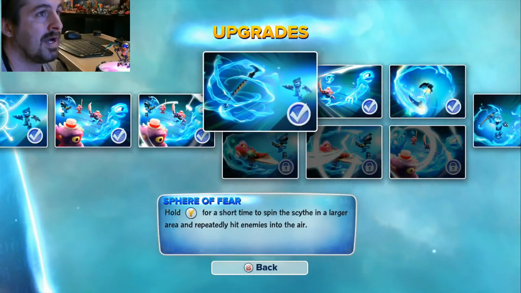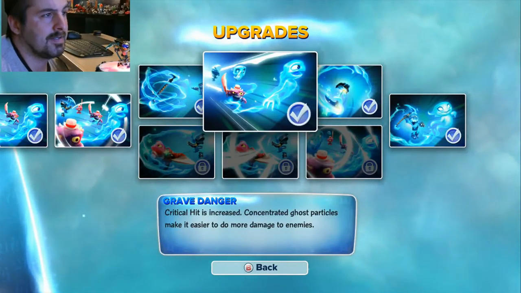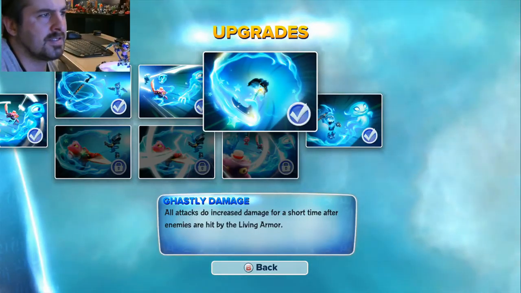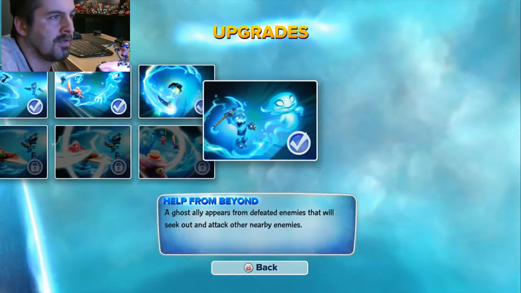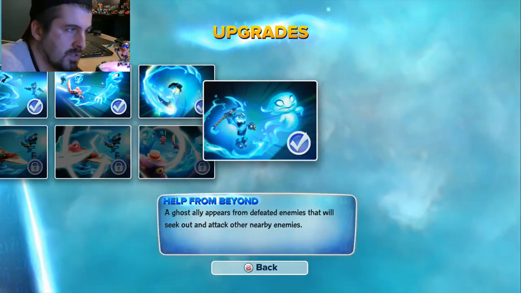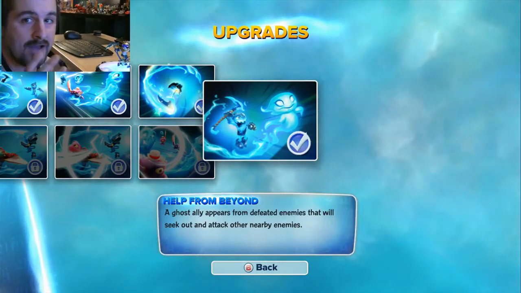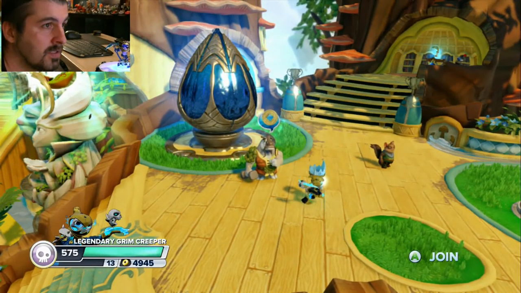So, I did the top path with him. Critical hit is increased. Concentrated ghost particles make it easier to do more damage to enemies. All attacks do increased damage for a short time after enemies are hit by the living armor. That's the thing. At the end, the Soul Gem, I don't get. A ghost ally appears from defeated enemies that will seek out and attack other nearby enemies. I haven't seen him that much, but this guy can do so many combos, you can't concentrate on the screen.